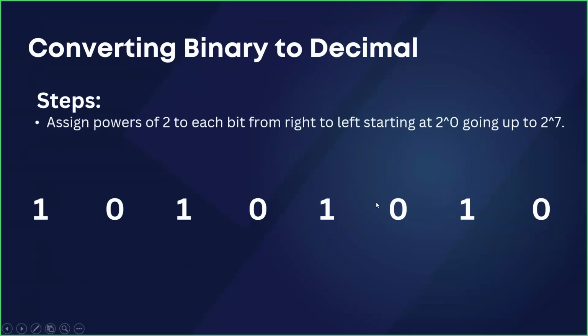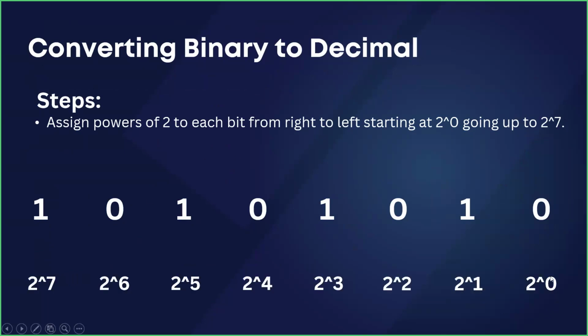Okay, so rule number one: to convert any binary number to a human readable number, you write down the values of 2 power 0 all the way up to 2 power 7 from right to left under each bit. So the rightmost bit has 2 power 0 under it. Then you have 2 power 1, then 2 power 2, then 2 power 3, then 2 power 4, then 2 power 5, then 2 power 6, and 2 power 7. So from right to left, under each bit, you have written down these values.